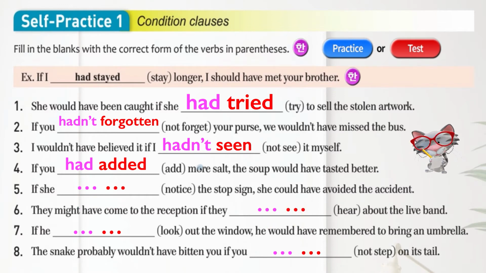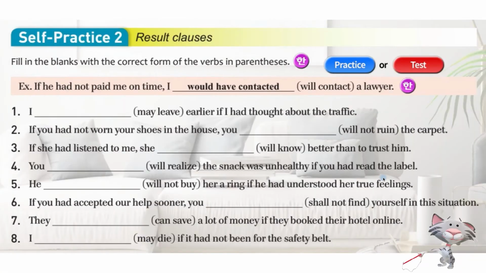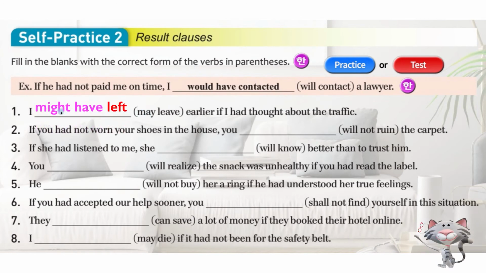The other ones? It looks like homework, but no, it's not in homework. It's self-practice. It gives you the color direction to which one you have to use. These ones involve using the modal, like would. So will becomes would because it's in the past tense modal. The first one here, may becomes might: I might have left earlier if I had thought about the traffic. So you can also say I may have.